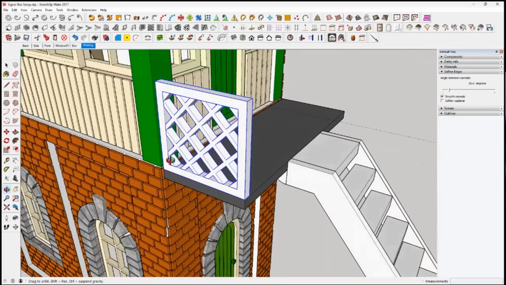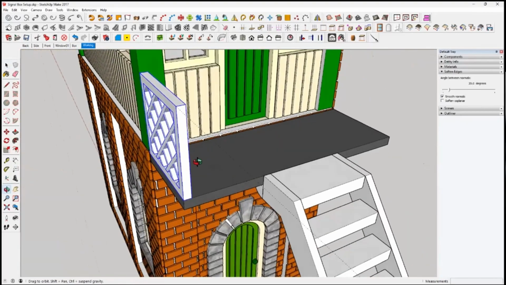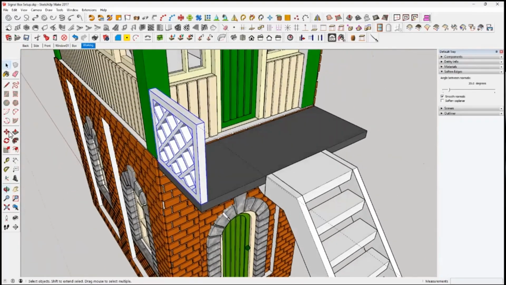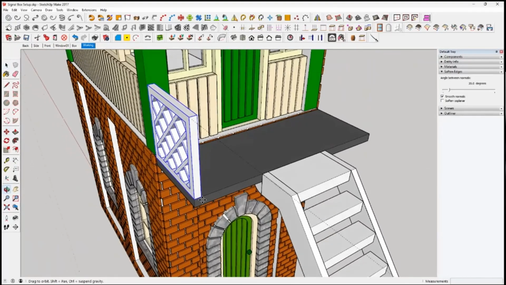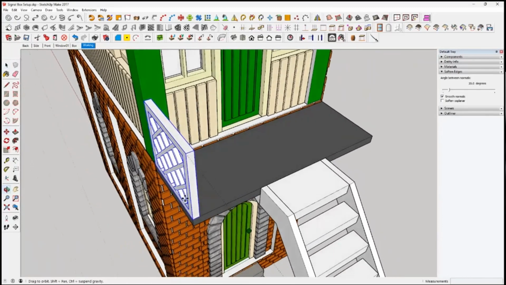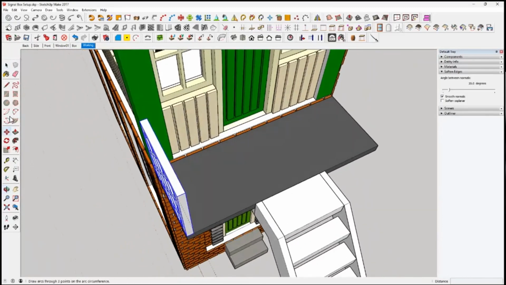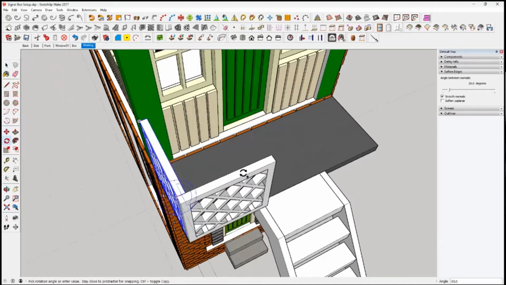So what we can do, I mean, you can just duplicate this easy. So I'll tell you what we can do, we'll select the protractor, we'll put the protractor on the end, on the other end, we'll do a control and we'll bring it round.